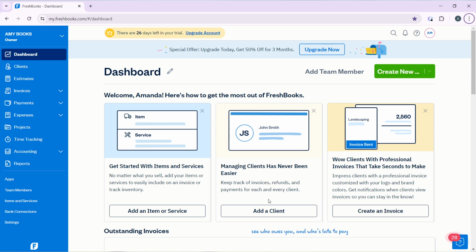Now the next thing is, how can you create an account on FreshBooks? Simple. Launch in a browser of your choice and locate the search bar. In the search bar of your browser, type freshbooks.com, and that's going to take you right into the official website for FreshBooks. Once you get into the website, just follow through the on-screen instructions to create your account. And after signing in successfully, it's going to take you right into this fantastic homepage where you can now explore a couple of features to have an exciting time on FreshBooks.